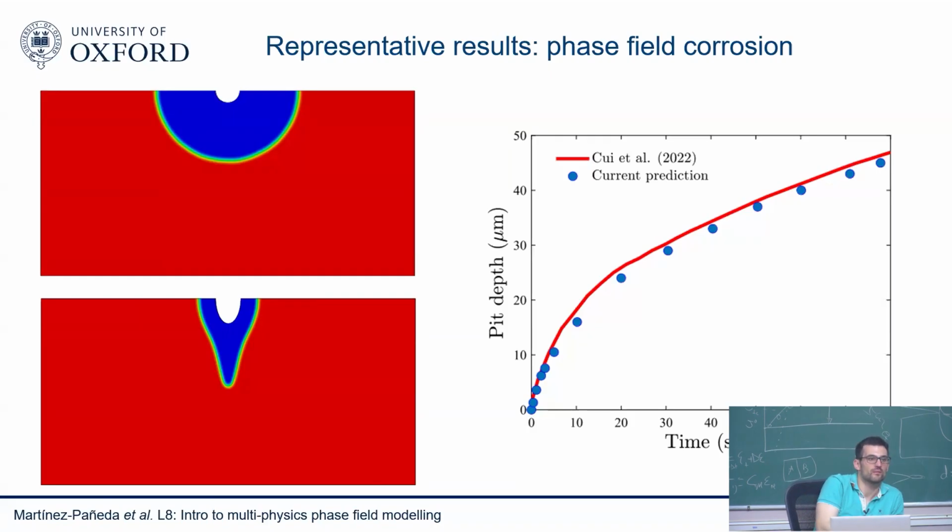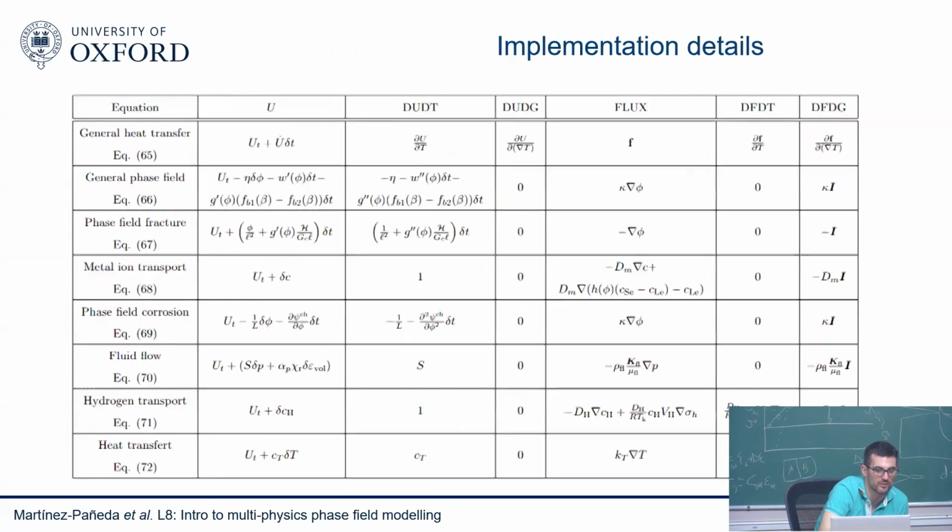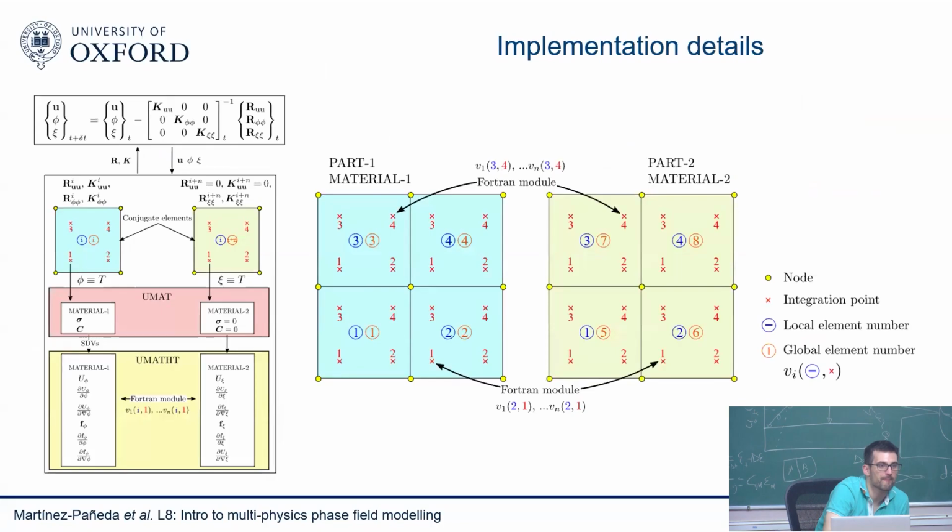How are these two parts linked or assembled? What do you mean, how they are assembled? So you have two parts, right? You should tell Abacus that they have contact or you have to assemble them together. So typically we put the two parts next to each other. Yeah, so these are floating apart. They are not in contact with each other, because if I think, for example, of thermomechanical fracture, I would solve in one part, I'm applying a displacement, and I'm seeing how my phase field evolves. In the other part, I'm seeing how my temperature evolves, and my conductivity will depend on the phase field. So I just have them floating apart, basically.